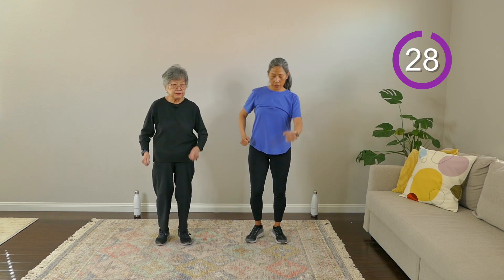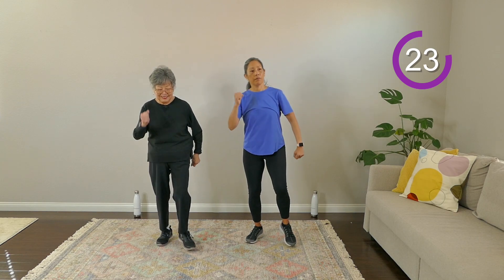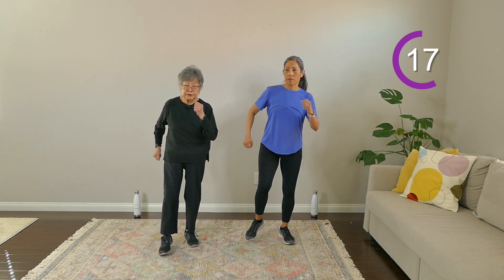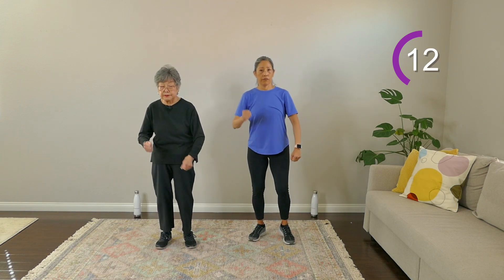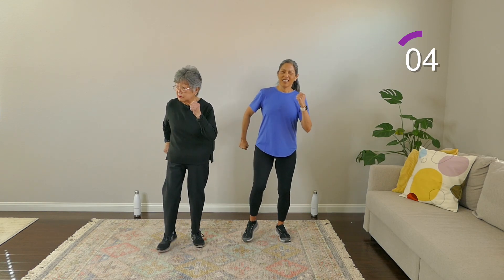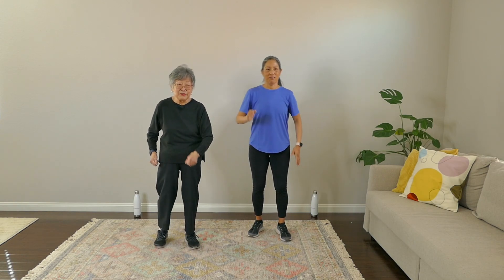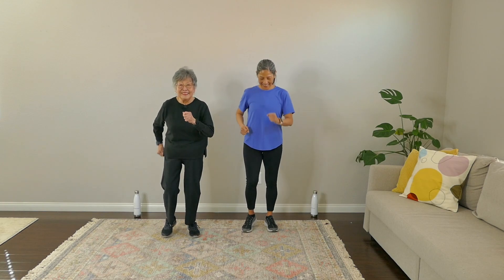Next move: toe taps. It's kind of like a weight shift with the arms moving — just weight shift a little bit. For us it was a mild flu. We were very, very fortunate. And breathe, everyone. Sharing is good, but do we have to share everything? We really didn't want to share that, but love you and everything. March it out — some things keep to yourself.